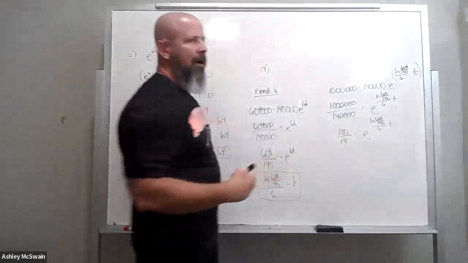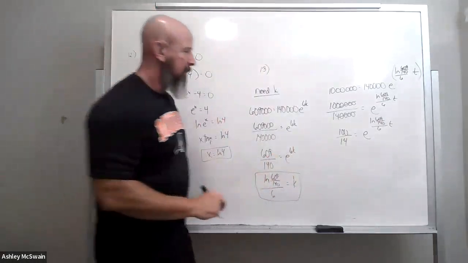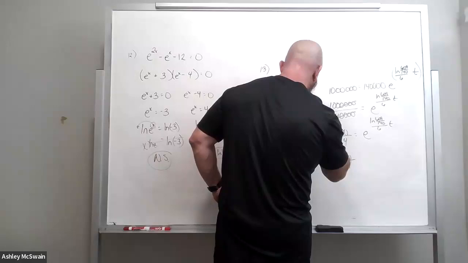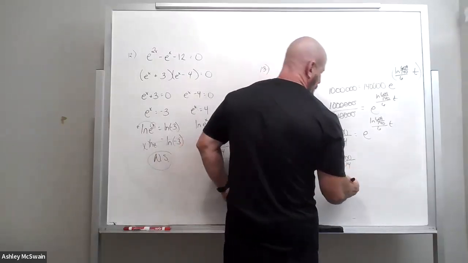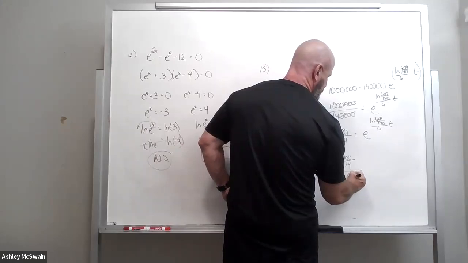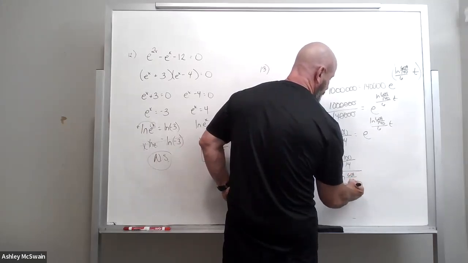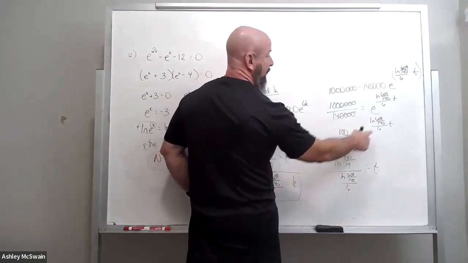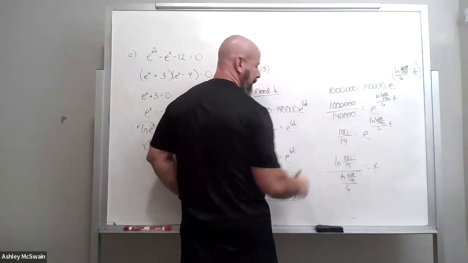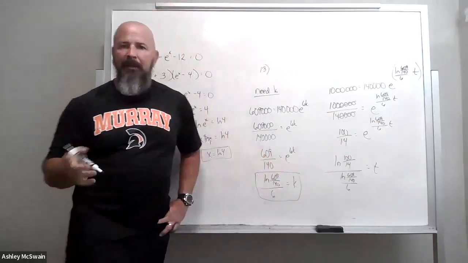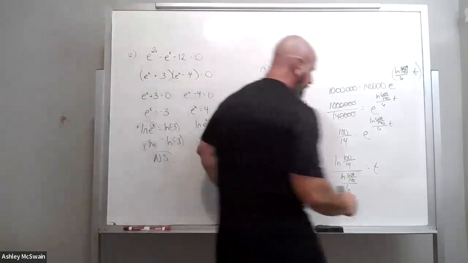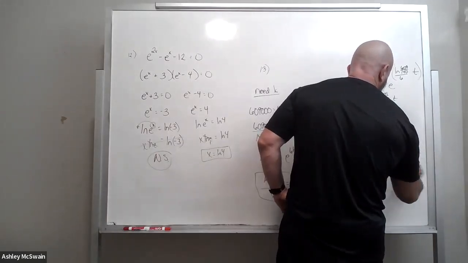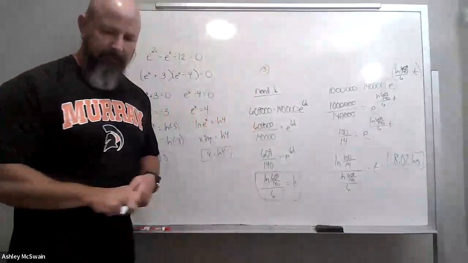Then we'll use our logs, bring down, divide. So we would have ln of 100 over 14, all divided by ln of 609 over 140, over 6, equals t. So ln of this divided by that whole k value is going to equal t. And as far as all the little specifics, I didn't have my calculator in front of me, but I do remember from the answer key, it was like 8.02 hours. That's what I had down there for that piece.